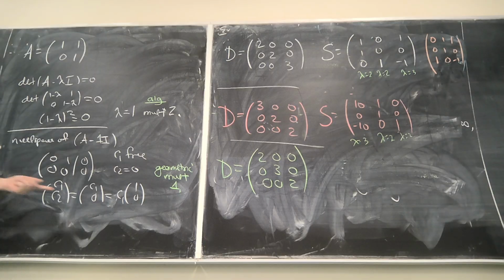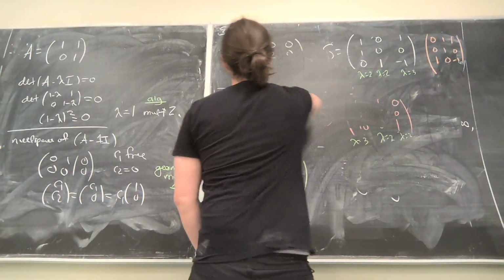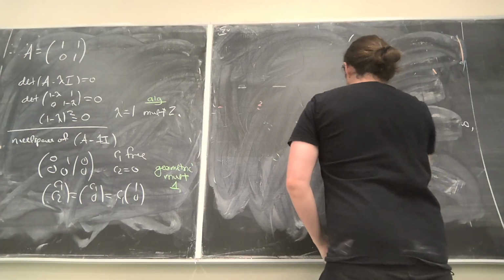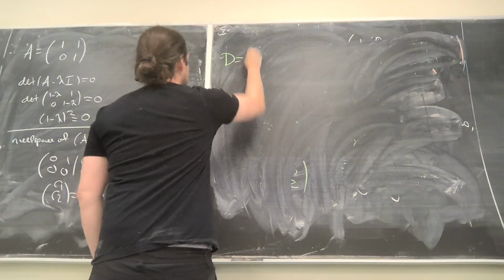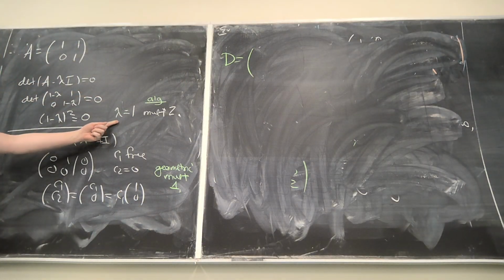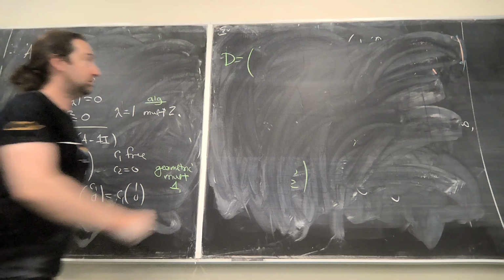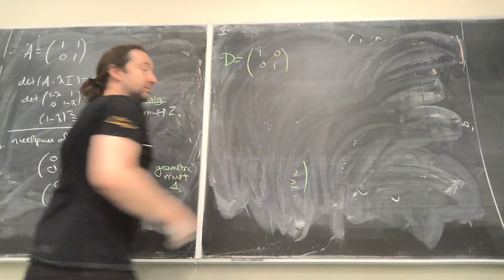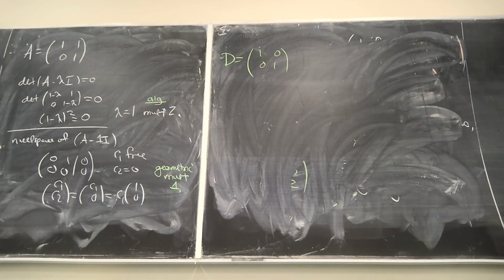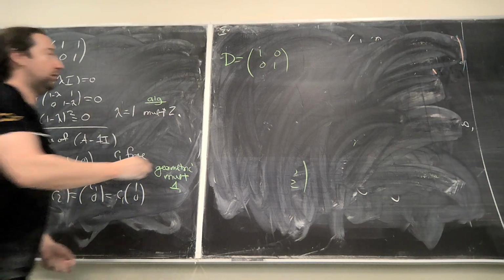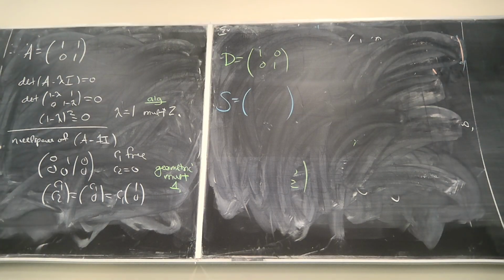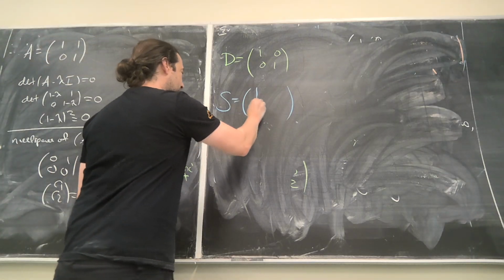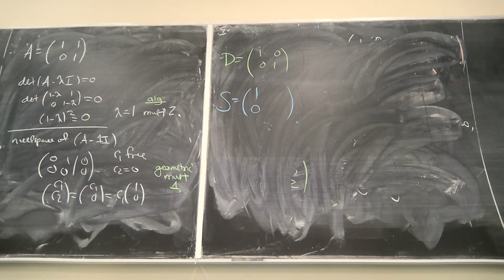So the problem with this exercise is when you go to try to diagonalize this, the matrix D is pretty easy to write. The diagonal matrix should be made of the eigenvalues with multiplicity included, so a list of two 1s: 1, 0, 0, 1. That always exists. Then you go and try to write the S matrix down. S is supposed to be a matrix made up of linearly independent eigenvectors associated with lambda equal to 1. Well, there's one of them right there, 1, 0. What are you going to put in the second column?